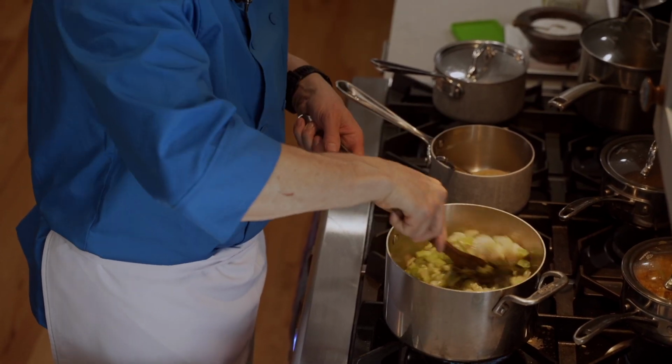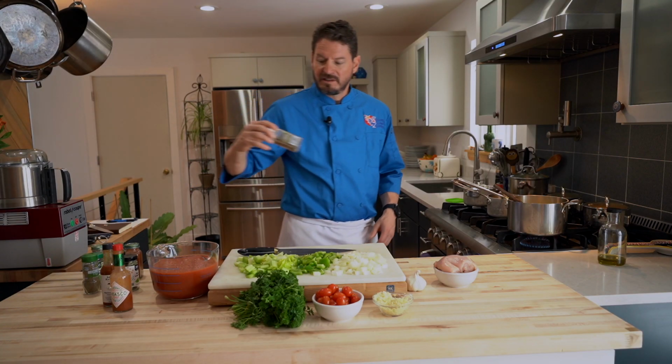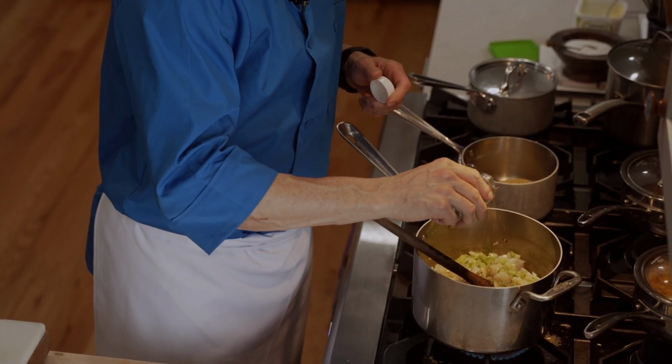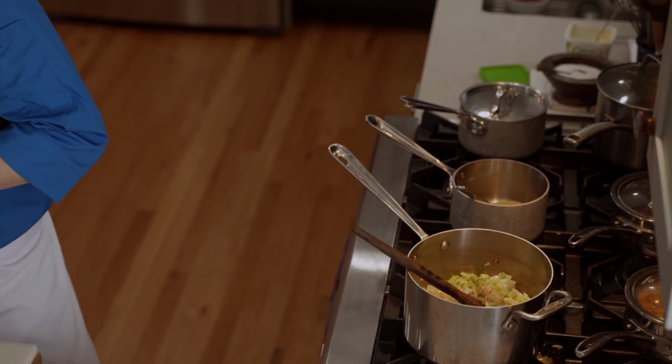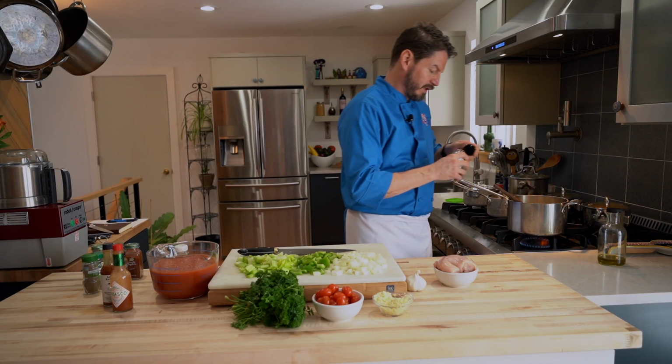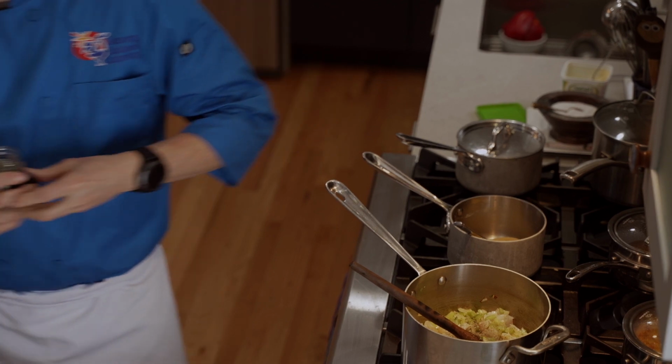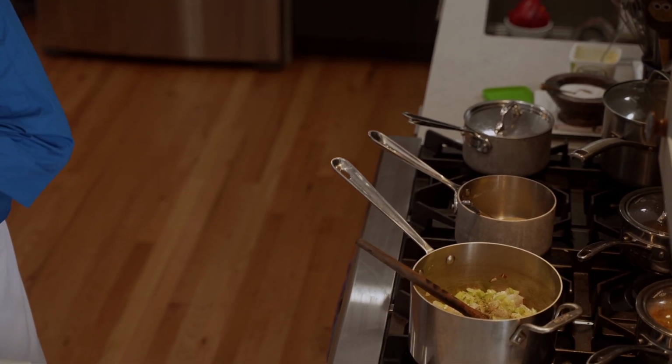So as we get the shrimp going, again, this is Cajun cooking. We're gonna do a little thyme. Ooh, maybe too much. A bay leaf or two. That thyme was probably a teaspoon.